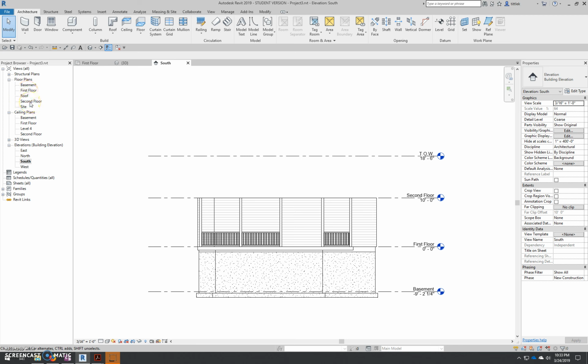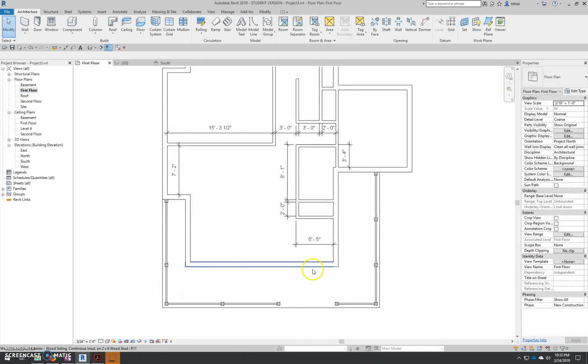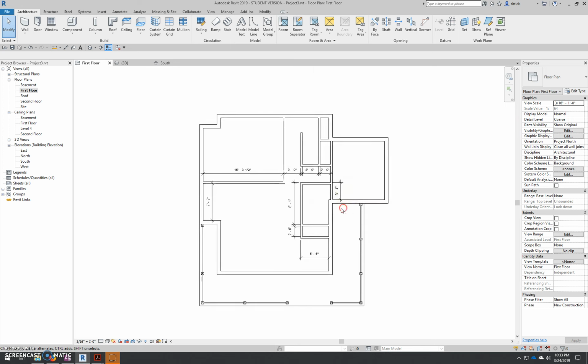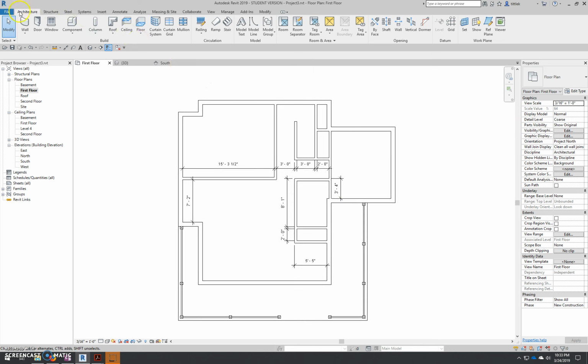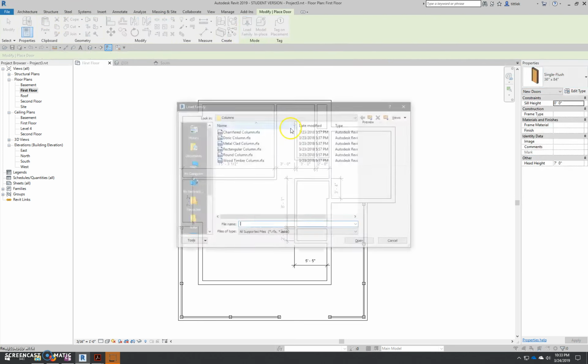So let's go back to the first floor plan. We're going to place our entry door. And it's the same entry door as last week's assignment. So if you remember correctly, that was door. And we didn't have the correct door, so we had to load family.